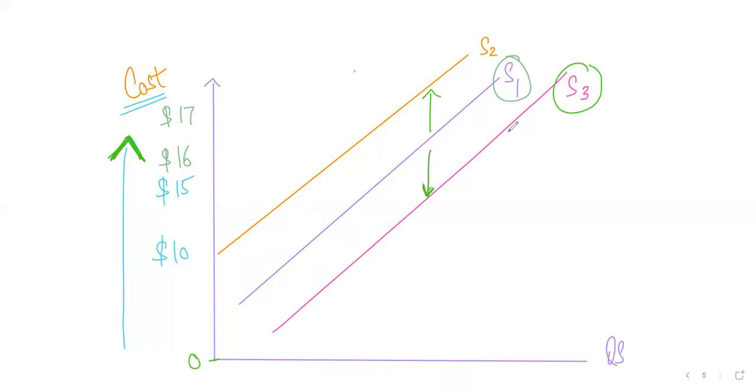So when subsidies are provided, if you're originally at S1, the supply curve shifts from S1 to S3, because it's going down on the y-axis, which means cost is decreasing. And when taxes are imposed, it moves from S1 to S2. This means the costs have increased, and that's why the supply curve is shifting upwards. So that's what confuses you. I do get it, because for the demand curve, it's the other way. Does it make sense?